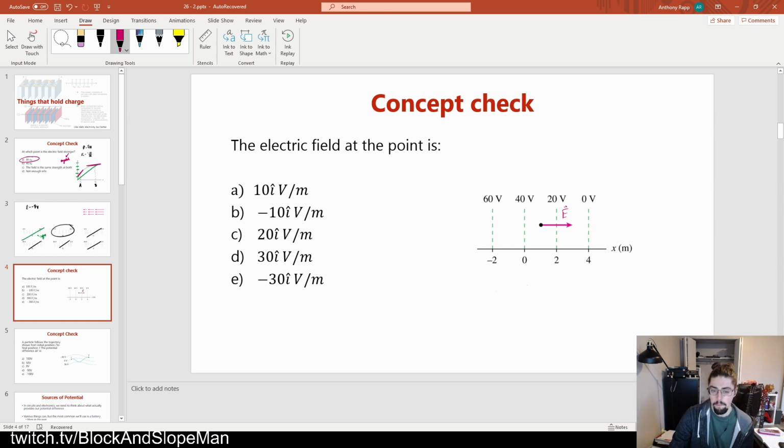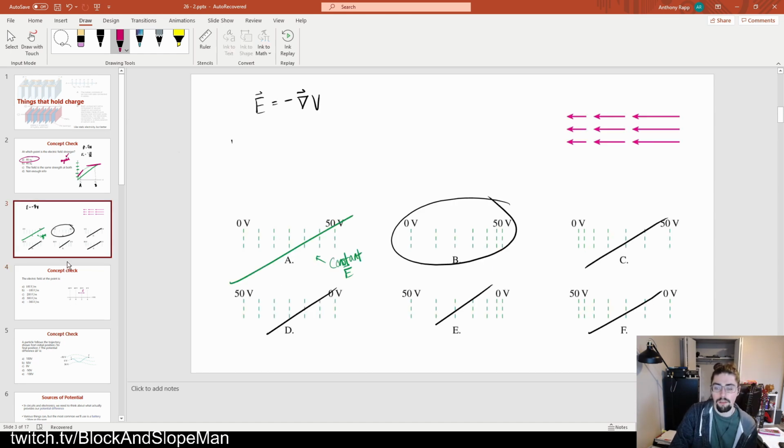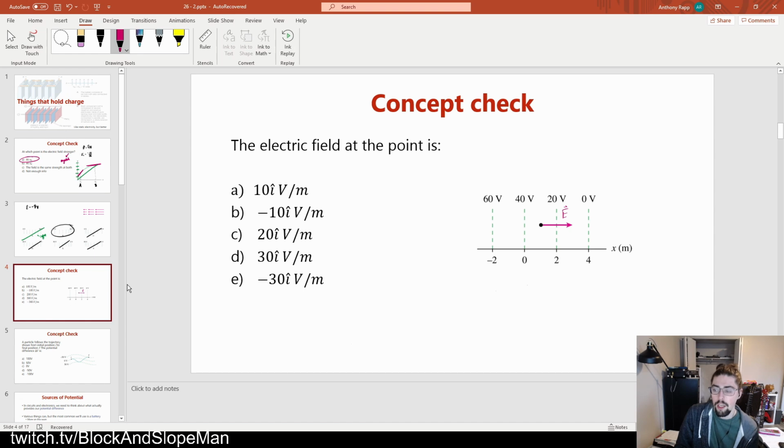So, kind of like when I was describing the last one, we're looking at our scenario in green here. Our constant electric field, with equally spaced equipotential lines, means that we have a constant electric field. If we were to graph out what the potential would look like, potential versus X, we're seeing something like this. It's going down as we go farther in X. But I'm not as concerned about that as I am interested in the fact that it's linear.